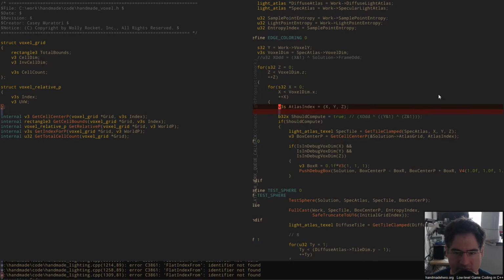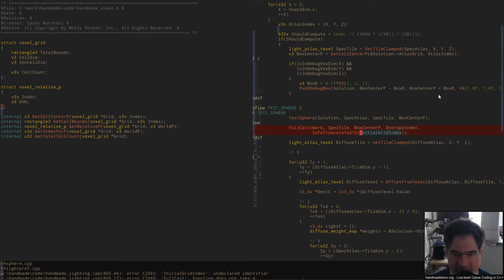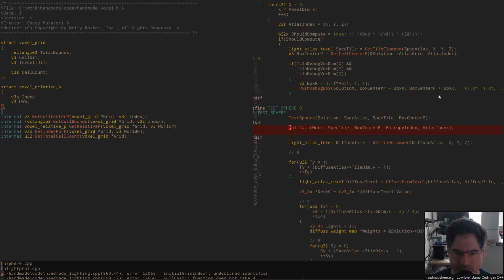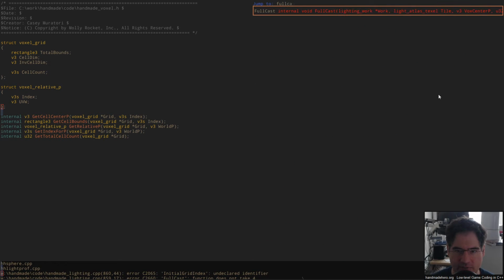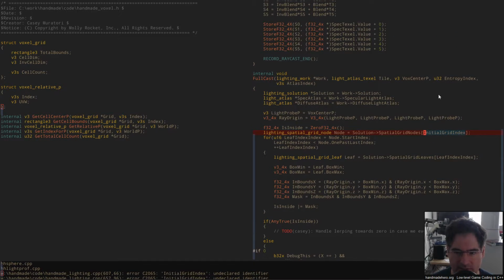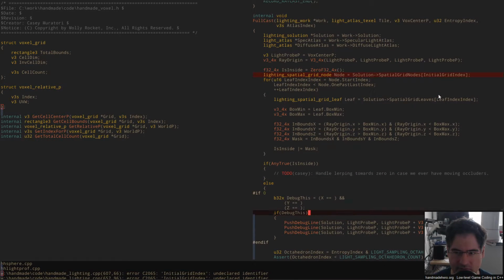And what I'll do is say, all right, let's look at atlas index here. Where were we passing the flat index? Here you can see us passing it in. So I'm going to say it takes the whole thing, right? Like so. If I go up to full cast, you can see it passing it here. So I'm just going to say, look, this is the atlas index again, right here. And then when that gets passed in, you can see here it's starting to get used, and it's doing a lookup here into the spatial grid to see whether or not it's inside something.